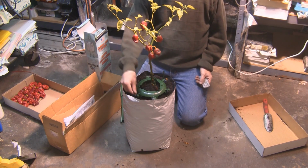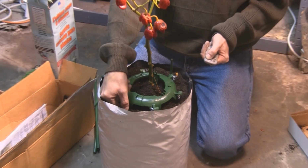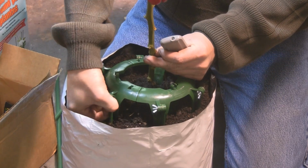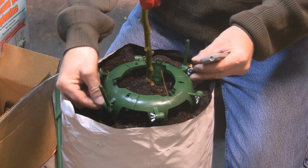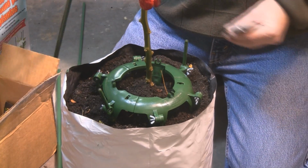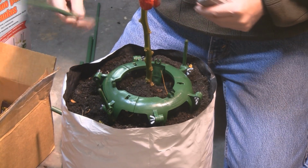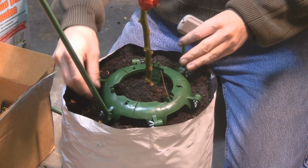Okay, I see what I did wrong here. These supports, let me zoom in here. I put them into the dirt when I wasn't supposed to. And they just go up like that. And then, I guess these stakes. Oh, here we go. Go onto there like that.